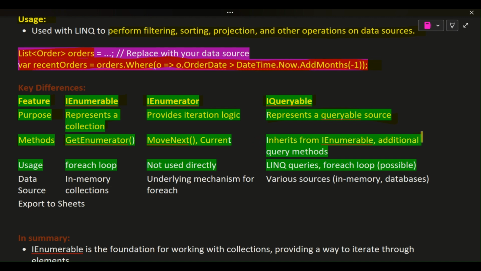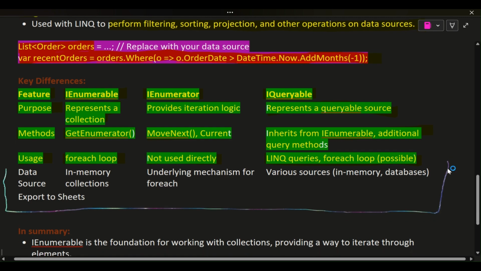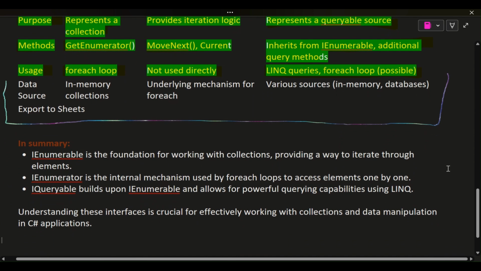Usage: foreach loop; not used directly; LINQ queries, foreach loop possible. Data source: in-memory collections; underlying mechanism for foreach; various sources, in-memory, databases.